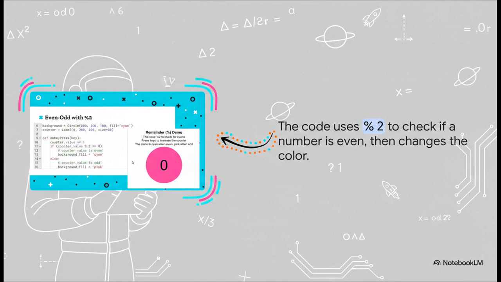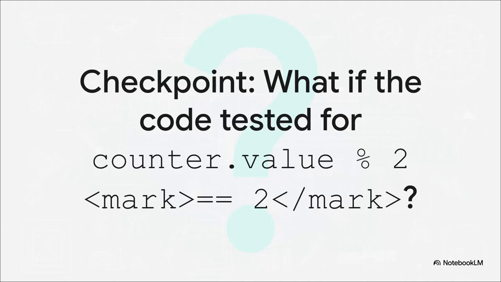It's that simple. This little check is a totally rock-solid way to tell if a number is even or odd. And you can use this for anything that needs to alternate, like taking turns in a 2-player game or cycling through a list of colors. All right, you're doing great.